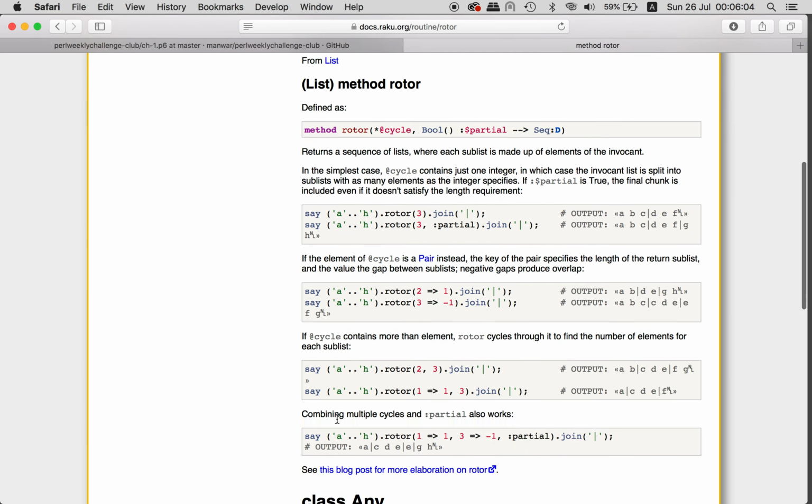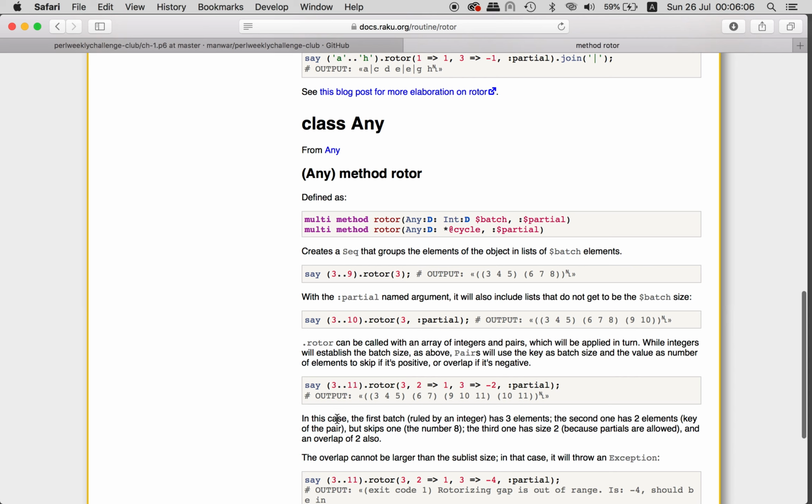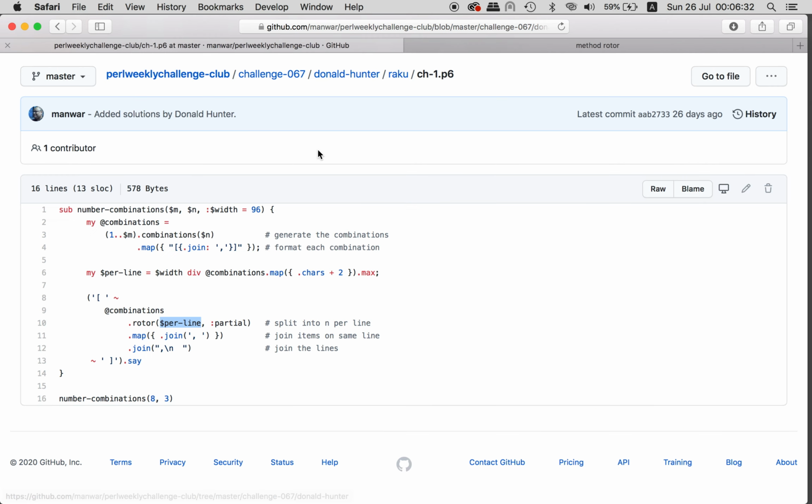For example, from 3 to 9, rotor 3 gives us 3, 4, 5, three numbers, and then three more, 6, 7, 8, right? And if you want the last elements also to be included in the output, just use this partial key, and you see the last item is a bit shorter, but never mind.